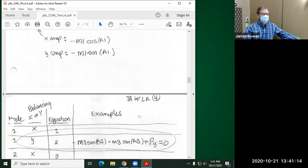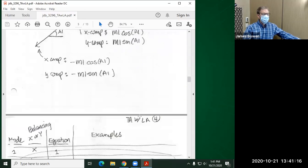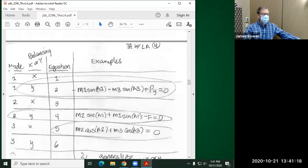And so if you go through and look at what are the six equations, the way we're going to set it up is go from first to node one and then node two and then node three, sum the forces in the X, then sum the forces in the Y. And that gives you a total of six equations.